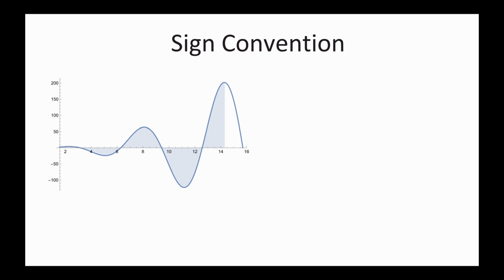Now talking about sign convention, as we all studied in definite integration, let's say I have a function which is on top of the x-axis and I find out the area, it is simply going to be integration from a to b of f of x dx. Now what if my function is below the x-axis and I have to again find out the area enclosed by it from a to b? If I find out the integration from a to b of f of x dx, this value is going to come out to be negative because the function lies below the x-axis.